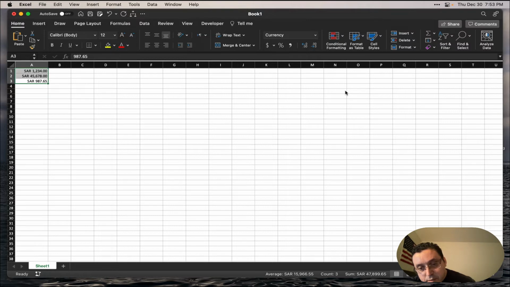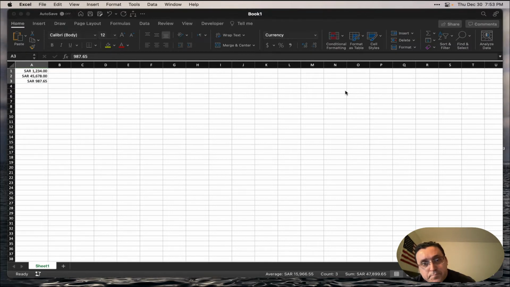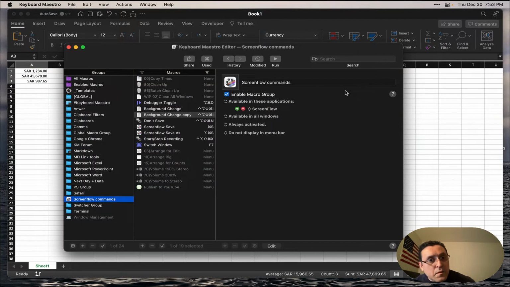I'm gonna hit caps lock K, and then I'm gonna go to where the macros are located, which is right here in the Microsoft Excel folder. These two macros have to be in a specific Microsoft Excel folder, aka group, because they can only run while Microsoft Excel is activated.